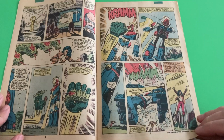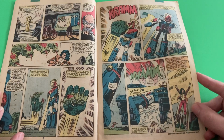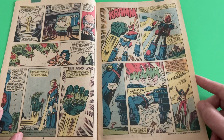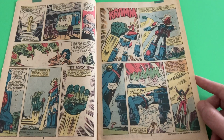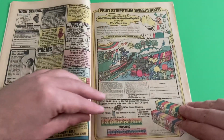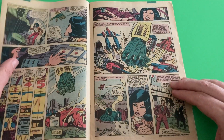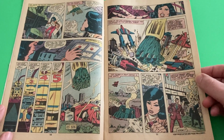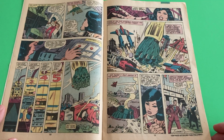So here, a bunch of scientists observe the situation from the Shogun Sanctuary while one of our heroes, Agent Genji Odashu, kind of a faux Japanese name, runs away from the giant hand. Unfortunately, she hides behind Combatra, and our friendly giant robot gets a big old whack on the schnoz and falls down like a chump. And then the hand smashes him into parts, and the parts fly off. The hand flies off too. The fingers burst free and go after the centrons, that is, the robot parts. And that's pretty much the whole plot for this issue.